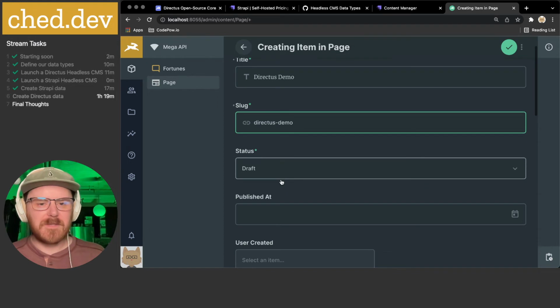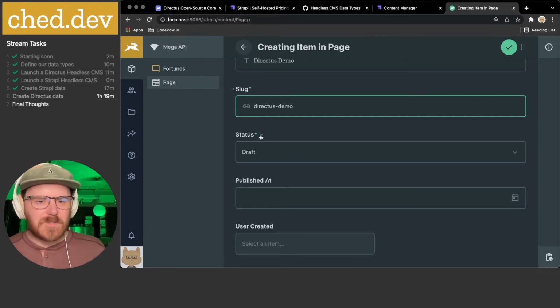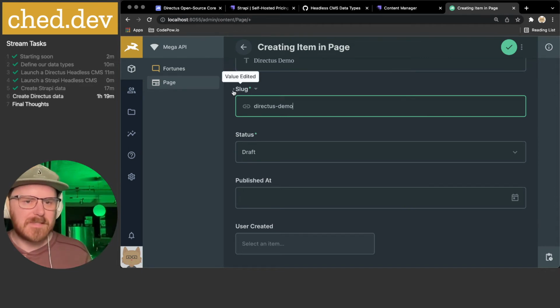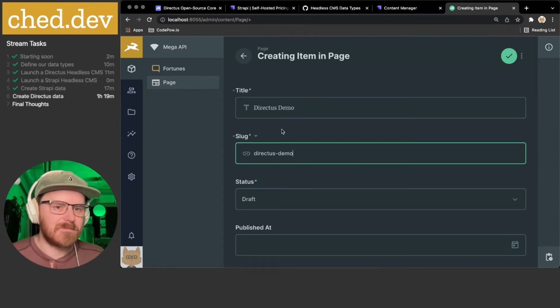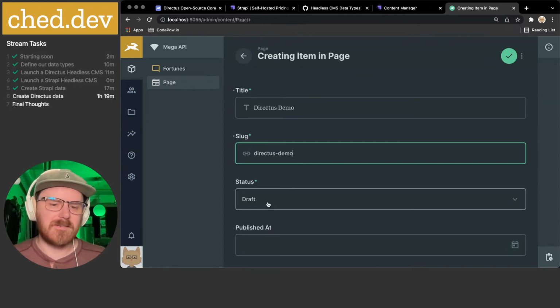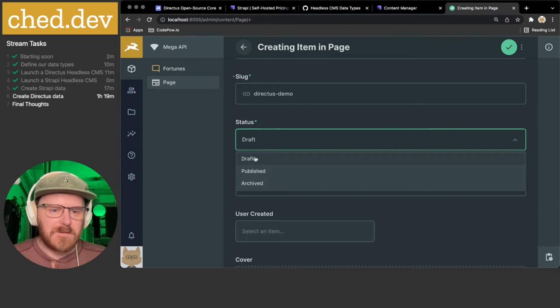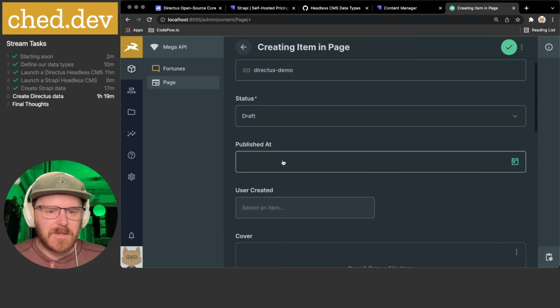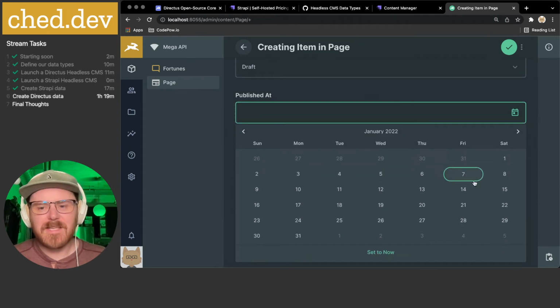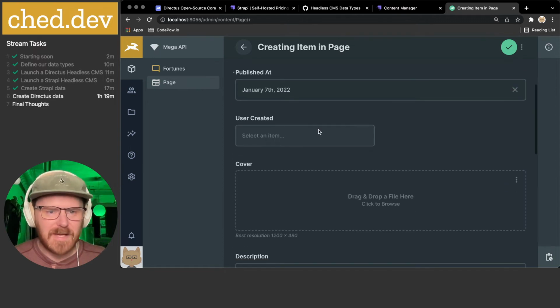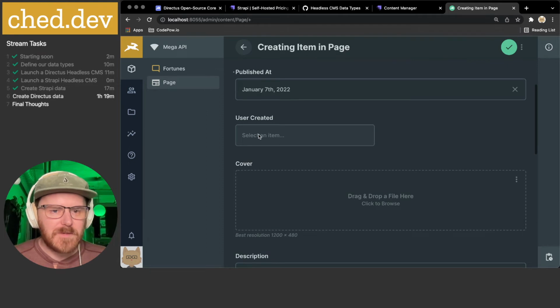It seems buggy to me. Default status is draft. The little stars mean it's required. And the little bubble next to it, a circle, says it's been edited too. So tons of visual cues in here that I just love. We'll default as draft. Published at, oh, look at that. Set to now. Oh my gosh. How hard was that? User created, I can't edit this in here, but it does show up after.